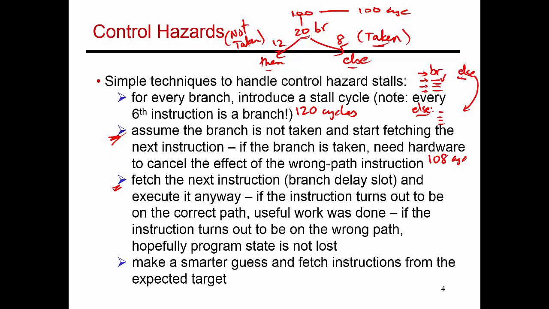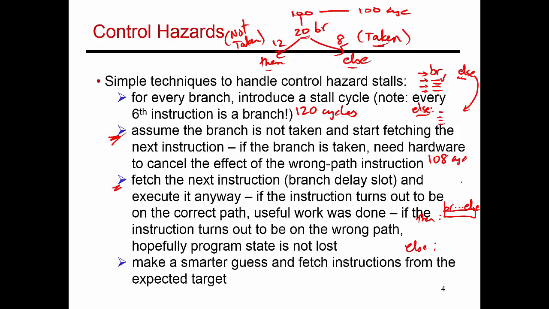Now let's look at option 3. What this says is, I'm encountering a branch, and sometimes this branch goes down to the else part, and the rest of the time it executes the then part. So what I'm going to do now is assume that the instruction after the branch is always fetched and executed completely. I'm never going to squash it.